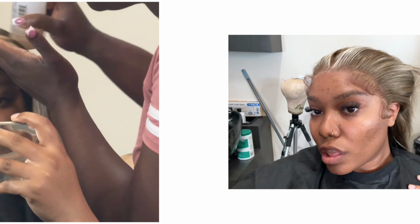After she was able to pluck that wig, she then decided to braid my hair down. And I love that she cares about my hair just as much as she cares about that wig. Get you a stylist who can do both, okay? Because you need your scalp taken care of, ladies. Don't just sit up here with dry scalp up underneath them wigs, baby. That's gonna get you alopecia, okay?